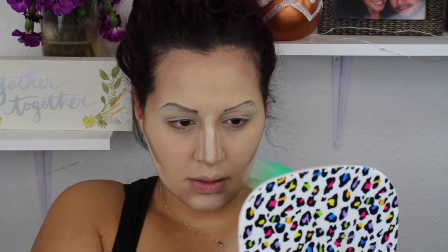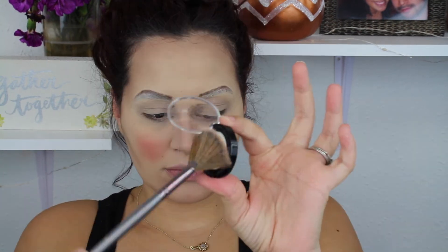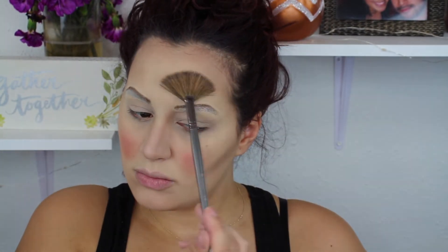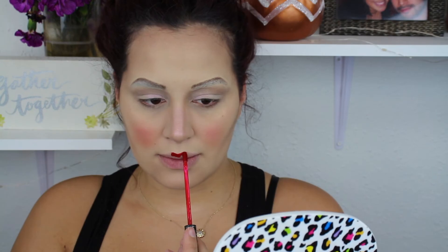I'm going in with a bright pink from the Huda Beauty Rose Gold palette — it's the only bright pink I have. I wanted to keep this iconic because Winnie's blush is just bam, so I'm doing it on the very apples of the cheeks. Then I'm taking that same Laura Geller highlight on the high points of my cheeks, chin, and nose — she's a modern day girl, so she gets highlight. Then I'm taking Bedrock with an E40 and just contouring my eyelids as a transition shade like I normally would, pressing the highlight on my lid.